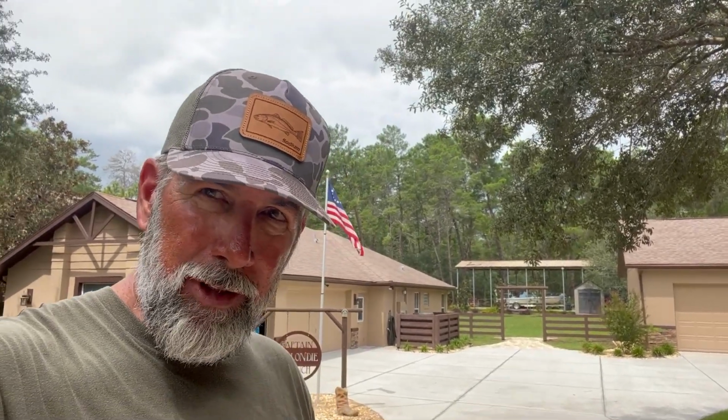And it's a little bit different when you live out in the woods on a bigger piece of property. It's not like living on the coast where you're boarding up windows and battening down doors. Don't really have that because we live in a pretty wooded area, and in this case my property is actually down in kind of a holler, if you will. It's kind of a low spot that goes back uphill, even though I'm still 115 feet at one end of the property and probably 130 at the other, probably average around 120.